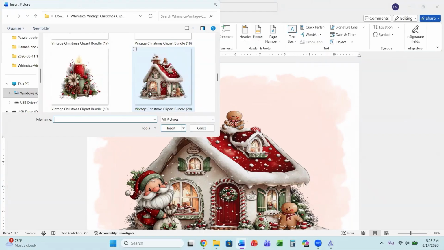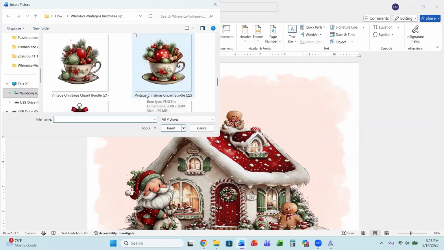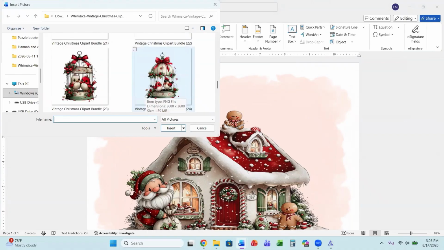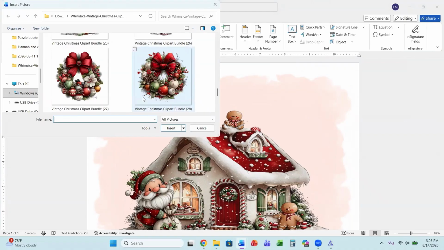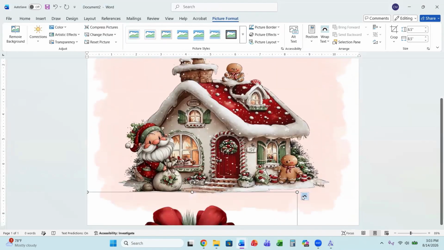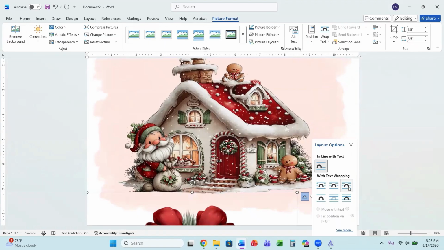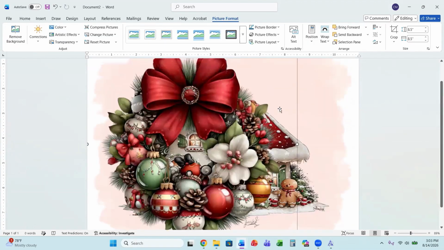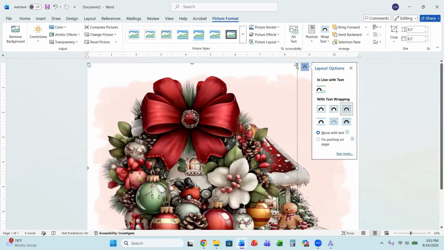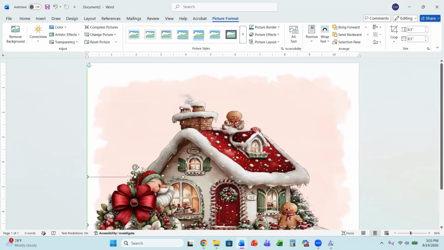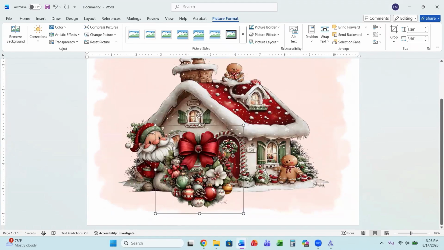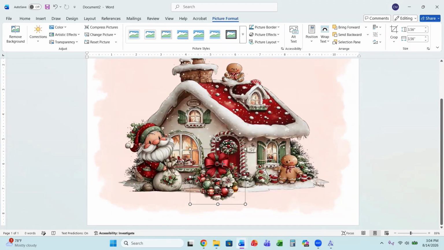There isn't much that I can bring in that'll fit with the house, but you're getting the idea of how these things work. There's already a wreath on the door, but say you want a different wreath on the door. So I'm going to insert this image and again, wrap and through, and then it's going to bring it in, and then I can resize it to the size that I want by pulling on these dots, and I can put a different wreath on the door. You get the idea of how this works.